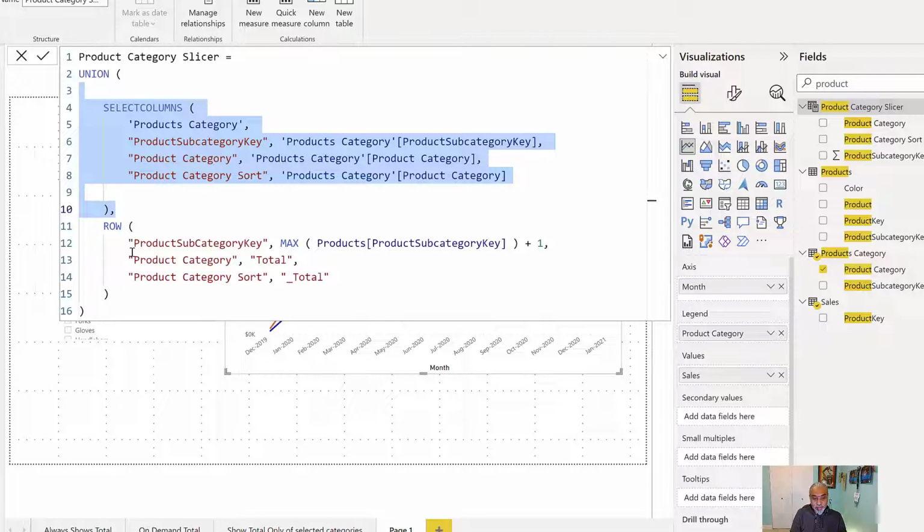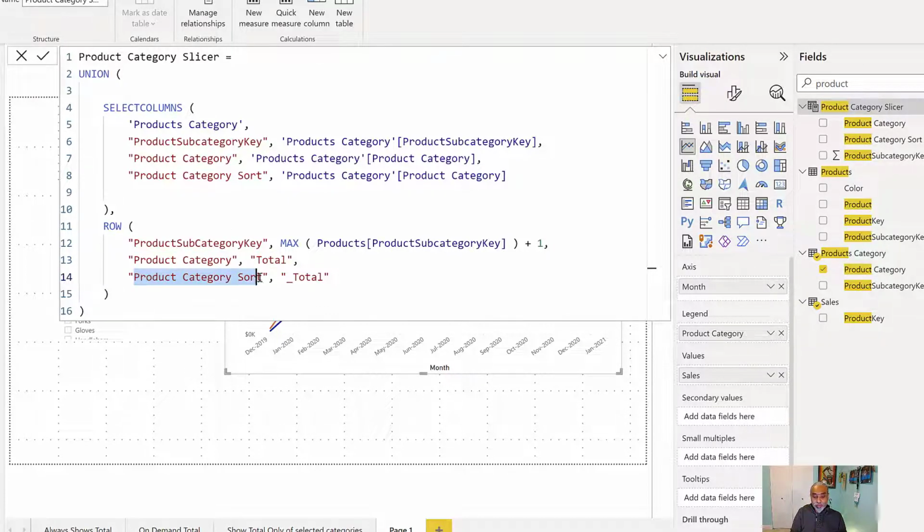So I added the product subcategory key: I took the maximum product subcategory key, which is a number field, and added 1 to it to give the last number in the product subcategory key, and the category value is called Total.